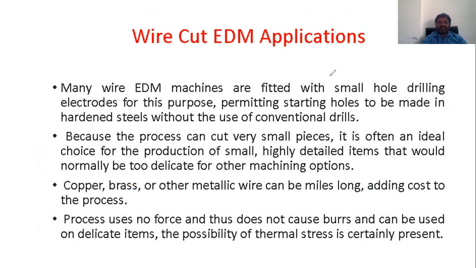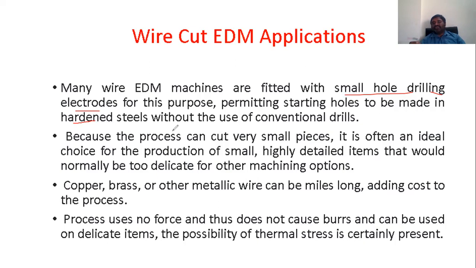So the very important point, we know that already; we have discussed the advantages, the disadvantages, and the applications here. Now for wire EDM, a very important point is that small holes can be drilled with the electrode, and it can be carried out on steels of any hardness. It may be hard or brittle, depending on the material, but the material should be conductive.